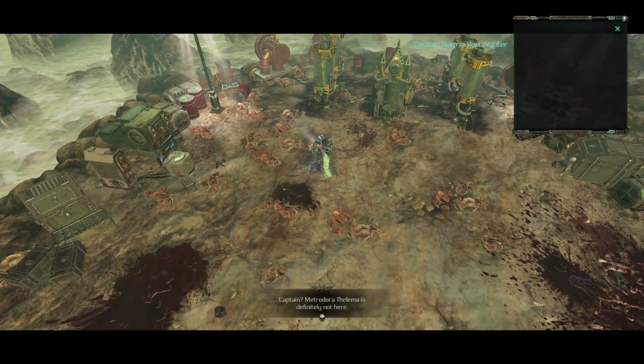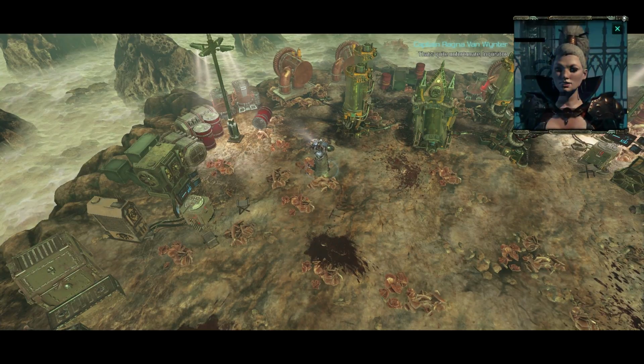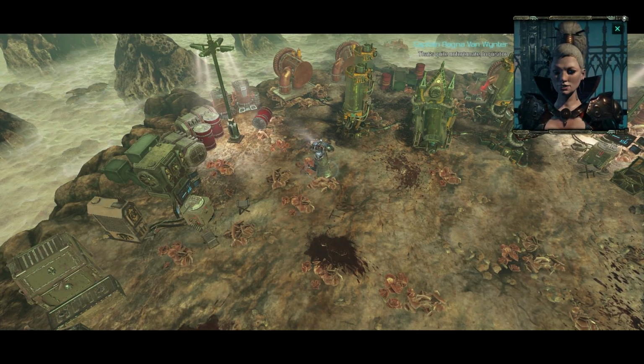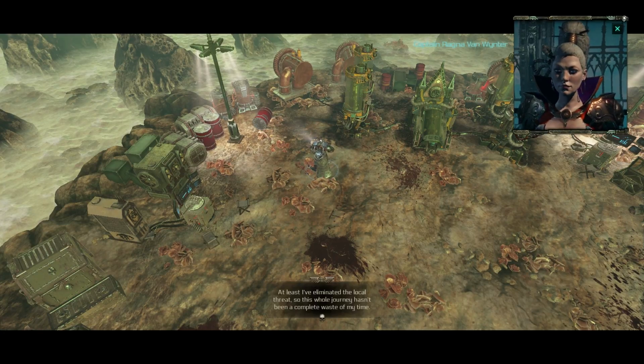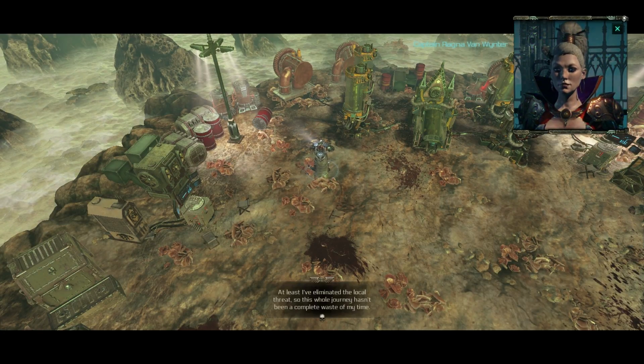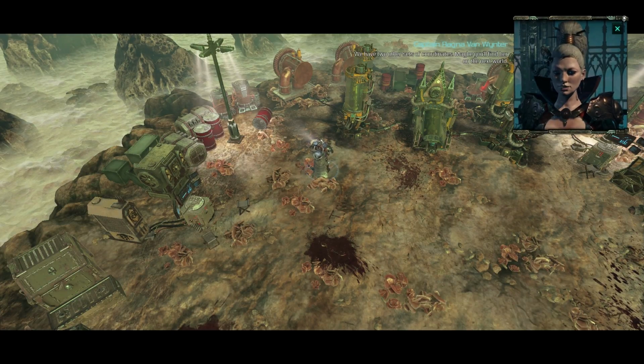Okay. Captain, Metrodor Thalema is definitely not here. That's quite unfortunate, Inquisitor. At least I've eliminated the local threat, so this whole journey hasn't been a complete waste of my time. We have two other sets of coordinates. It's not a complete waste of my time.